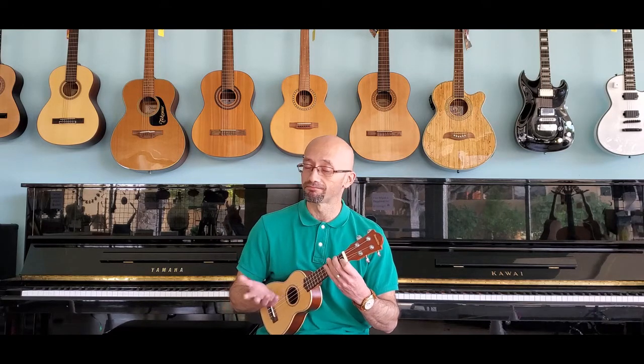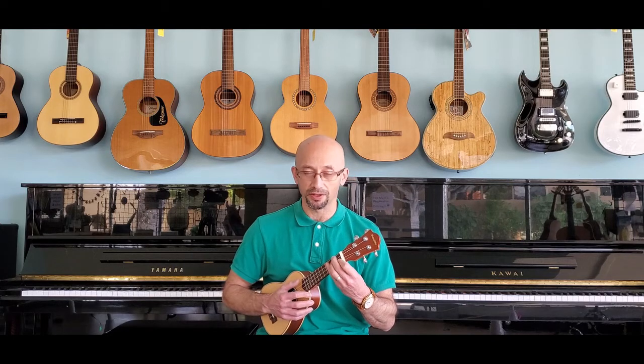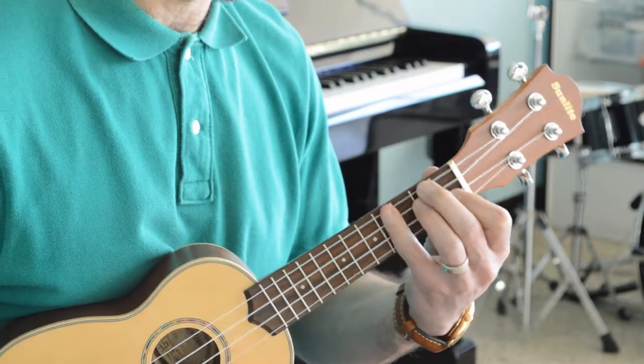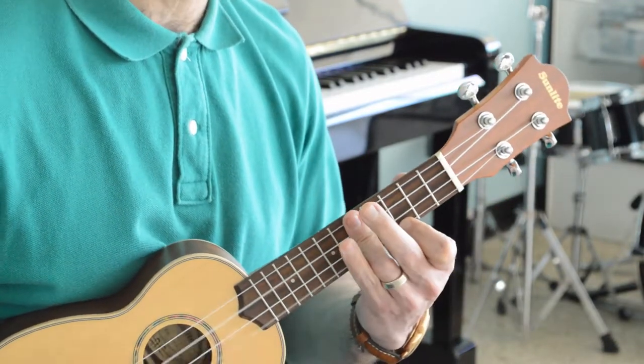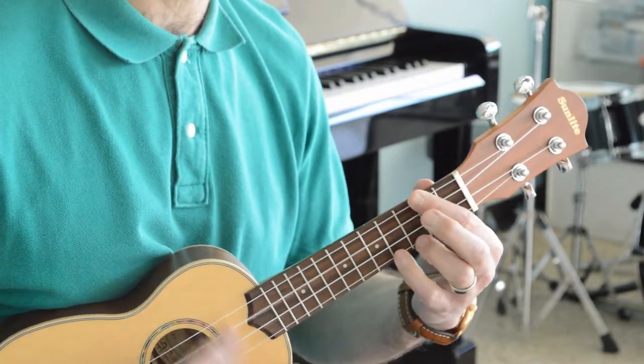Okay? So again, continuing to play on beats 2 and 4, resting on beats 1 and 3, starting with that D minor, 2, 3, 4, 1. 3, 4, 1. 4, 1. And then back to the chorus.